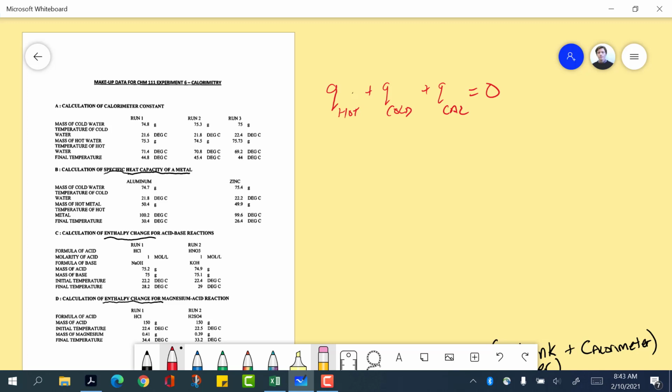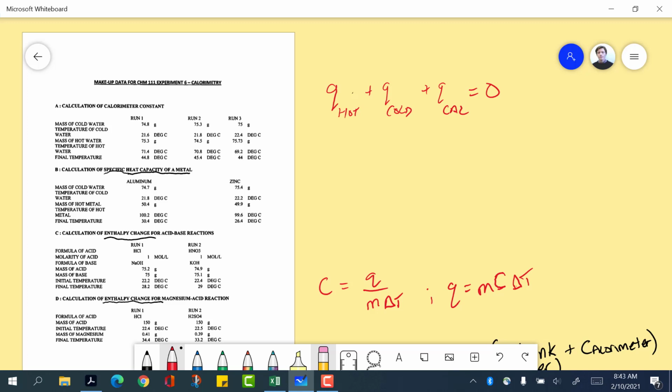Now, we talked about specific heat earlier, and we said that specific heat is equal to Q over the mass times the change in temperature. And again, that can be written as Q equals the specific heat times the change in temperature. And since they usually write it with a mass, I'll write it that way. Q equals mc delta T. And C is the specific heat, delta T is the change in temperature and m is the mass.